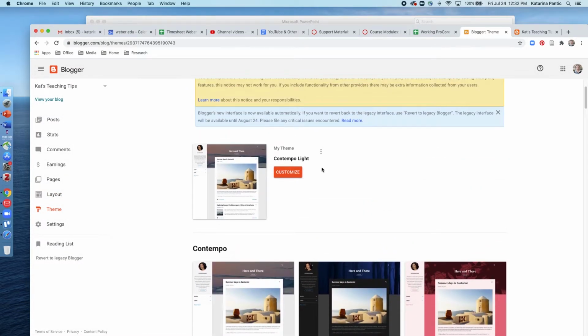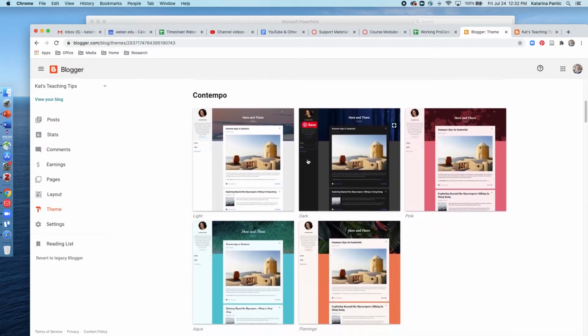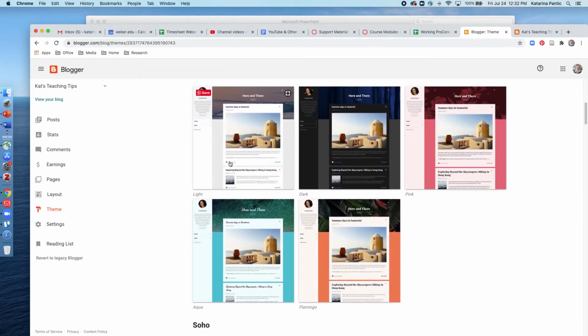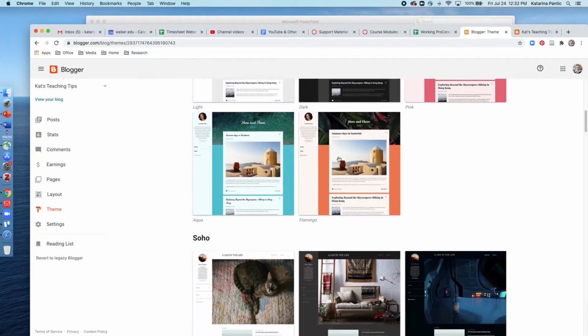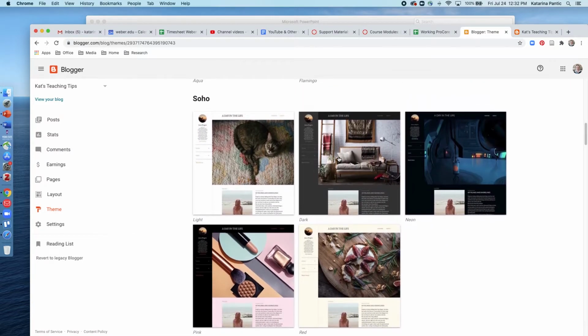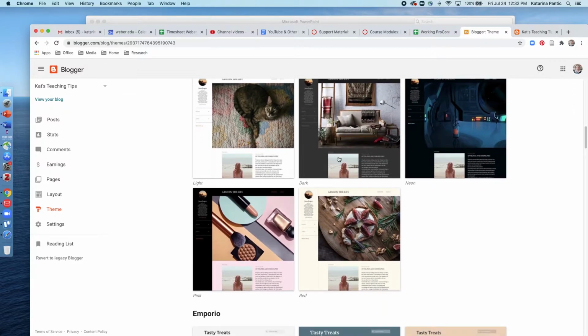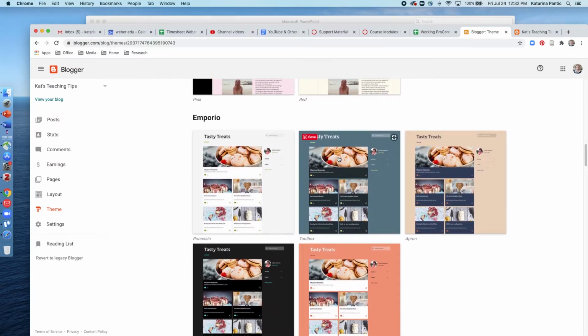Okay, so right now it seems that I have some sort of a Contempo Light theme. I can see different versions of that theme. I can see Soho. This seems to be more artsy or culinary. Emporio.